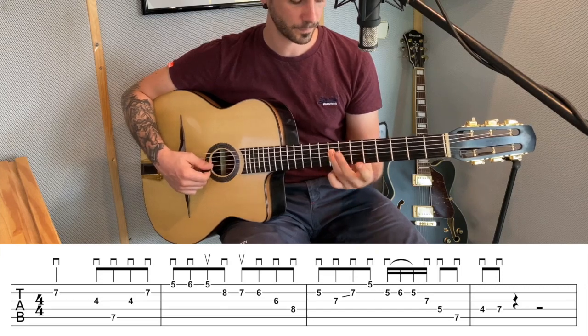Of course, I always recommend you practice these things quite slowly. So you put a metronome at 40 BPM, which is usually the slowest a metronome can go. Let me show you an example here.